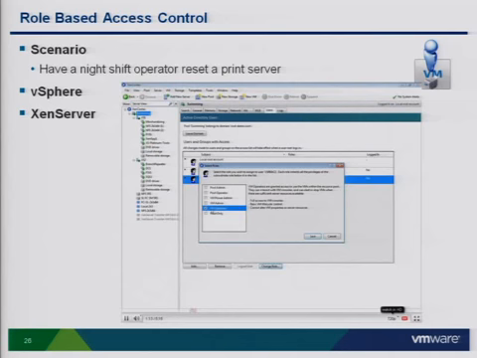So let's see how it's set up in XenServer. I brought up XenServer, took a look at it, and they do things a little bit differently. I right-clicked on the guest, and it wouldn't let me select just the one guest. I had to select a pool of guests. And I said, oh, geez, this pool also contains my database server and my web interface and my human resources. But I've got to let him reset the printer, so this is as fine a granularity as I can give him.